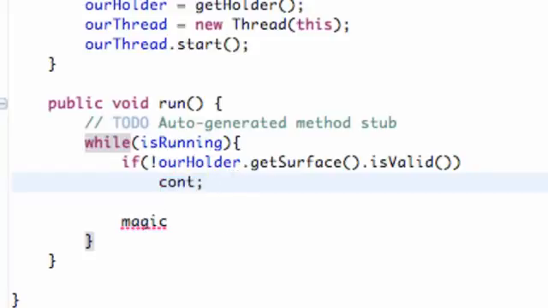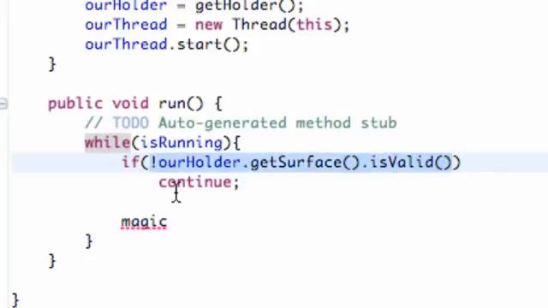What continue does is it allows us to still continue within our loop, but it's still not going to hit this magic down here until our surface is valid. Once it's valid, this statement's going to be false, and it's going to skip over this continue and get to the magic. So it's just going to keep looping right here while the surface is not valid, and once the surface is valid, it's going to skip down here and do the magic. I know I said the same thing in like five different ways, but I just wanted you guys to understand that.